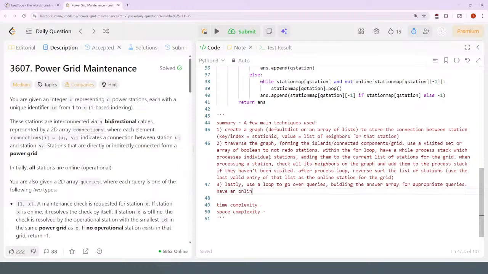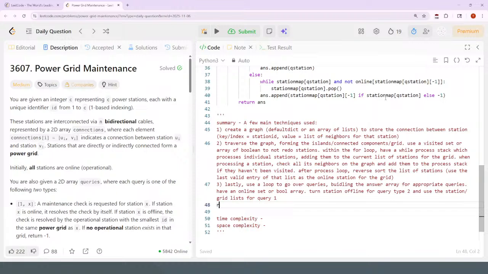Have an online set or Boolean array, which turns stations offline for query type 2, and use the station grid list for query 1, and then return the array.